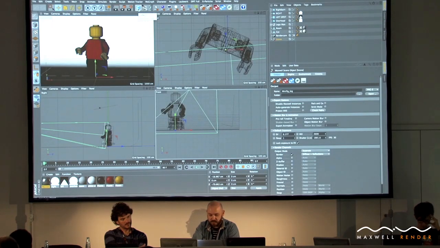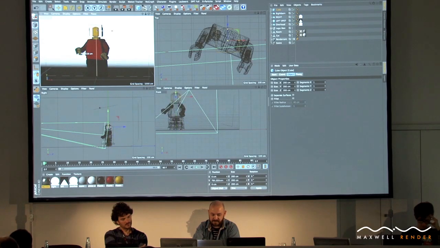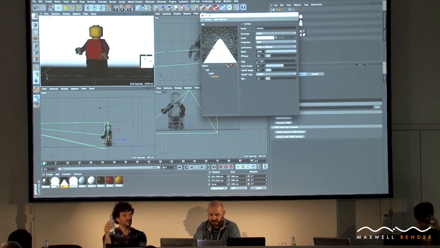So the only difference between the two is this cube. This 2 meter cube, as I said, is the size of his head. So that figure is not going to be a real world human size, and that's why the render is completely blown out. And it's because, if I take, let's just take this spotlight.